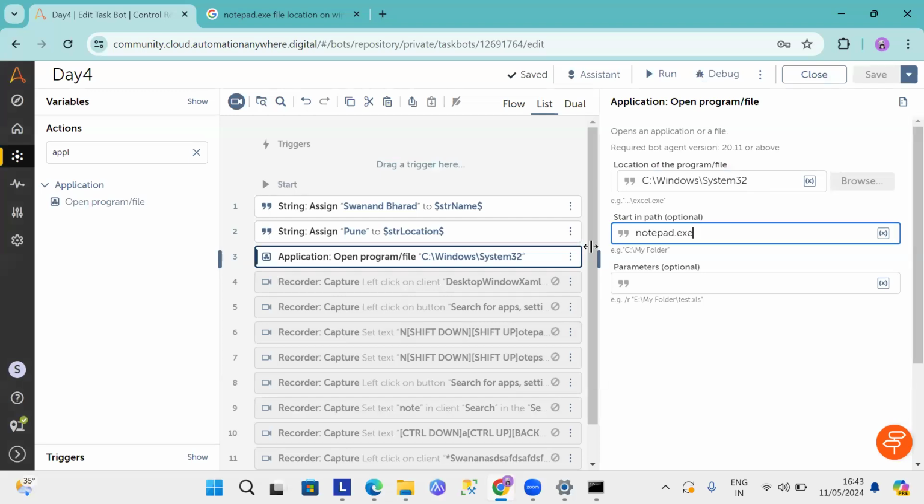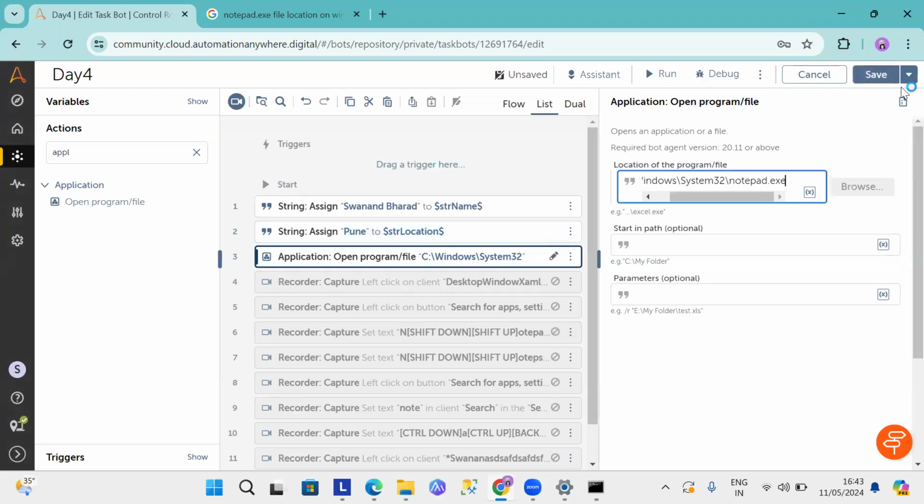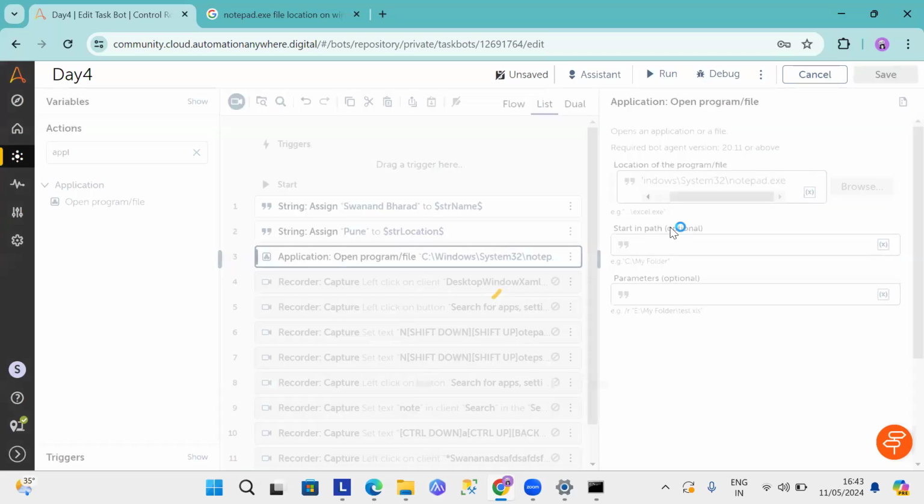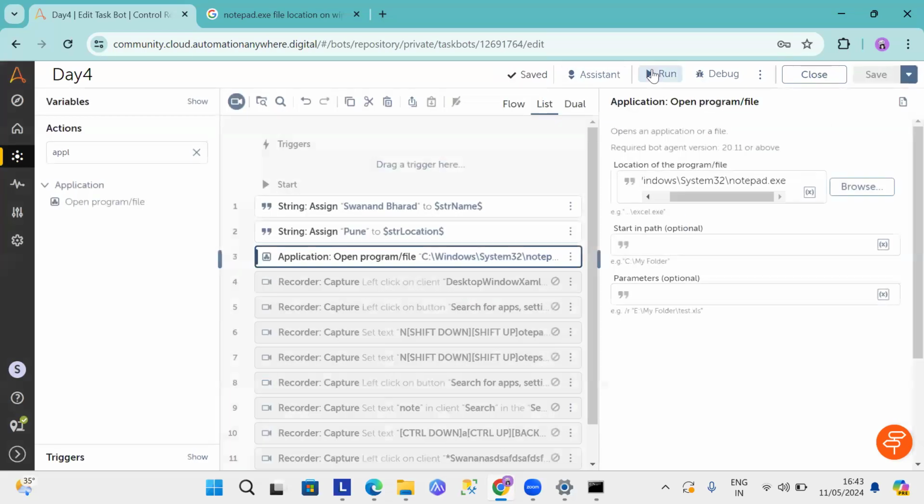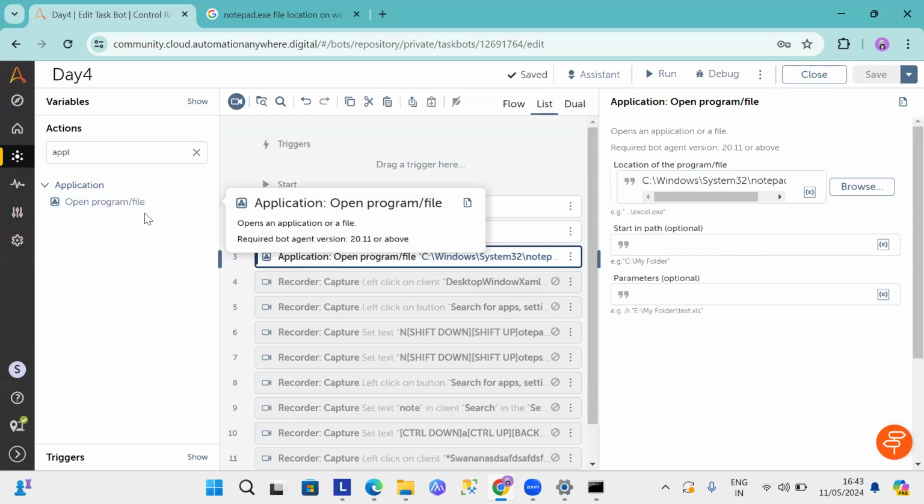I think this picture is not working in the current version. Previously there was a method where we could directly put this kind of path and put the parameter. So that's why I'm trying this feature, to see if it's still supported with the open program file in the current version.